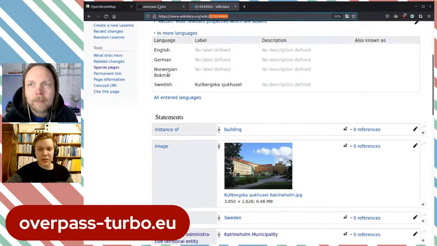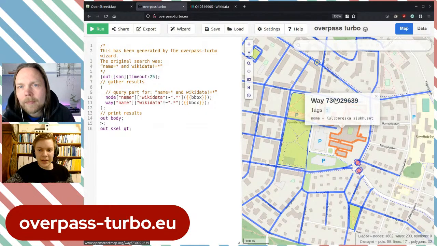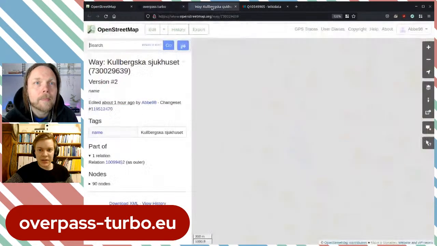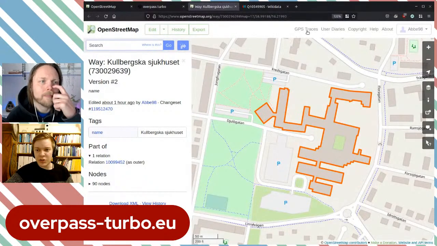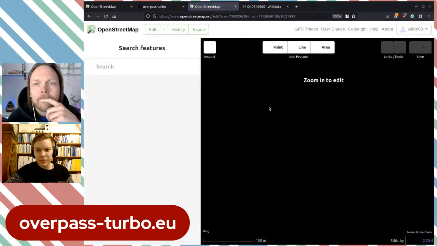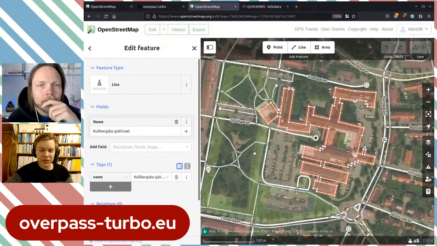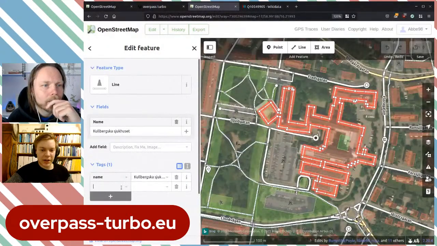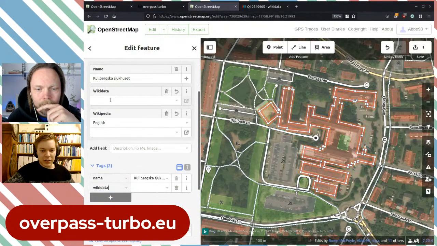So I'm copying the QID, heading over to Overpass Turbo, where I actually got this way ID here, which I can just click, and I get to see it. And I should be able to just click edit. And it should actually remember the way. Yeah, you can see it just kept the selection. And I can click here and say Wikidata. And there we go.